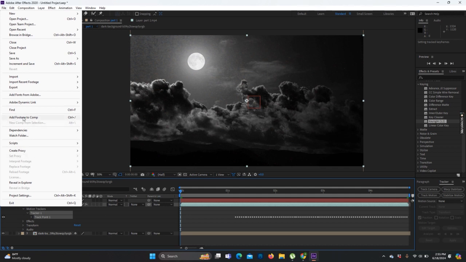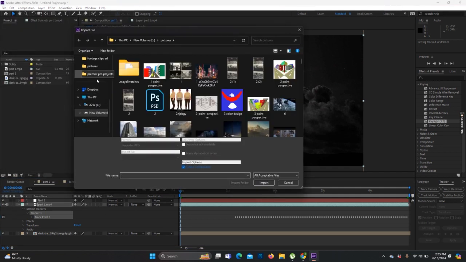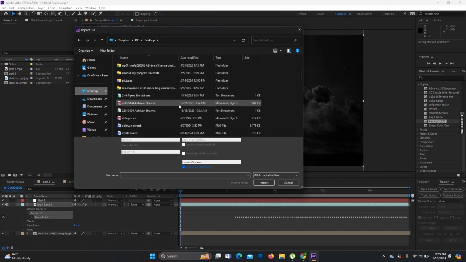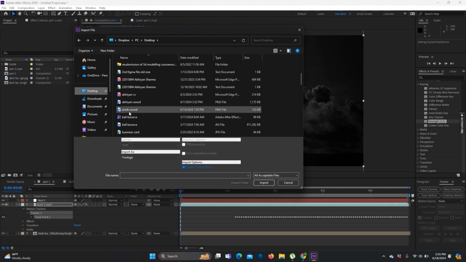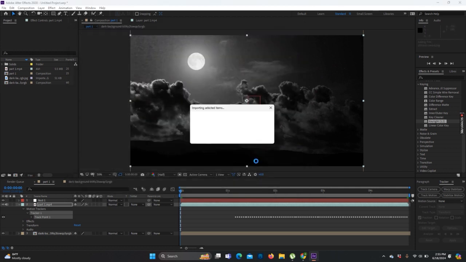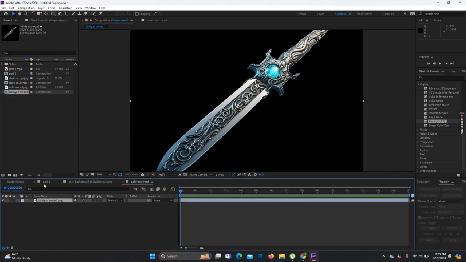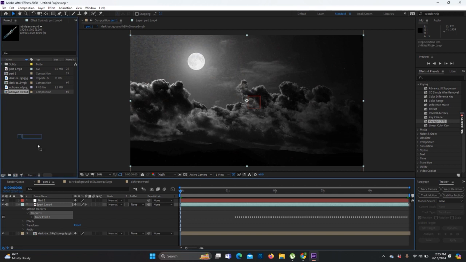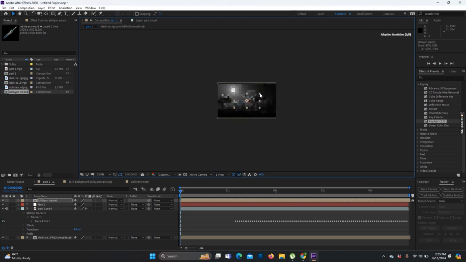I'm going to be importing a picture here on the desktop. I just put a sword. I'm going to select the sword and make it small.